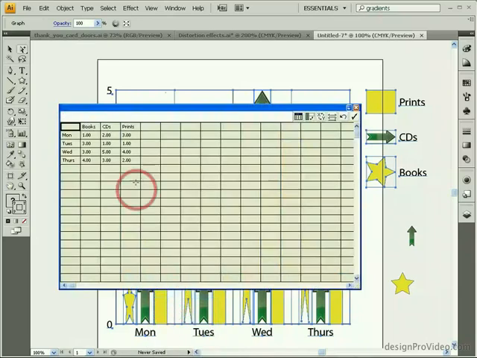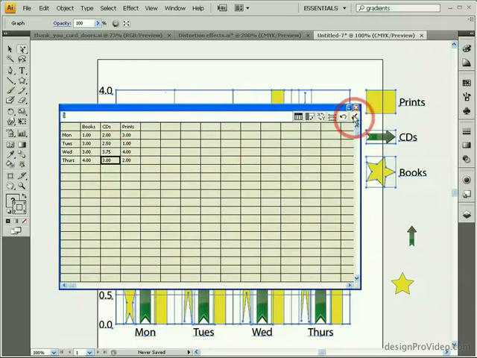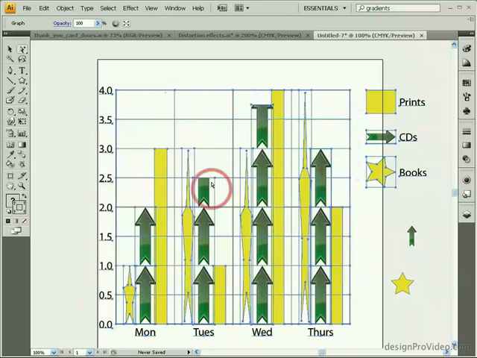If we change this in the data spreadsheet, then you can see how the individual designs actually get cropped according to our setting.